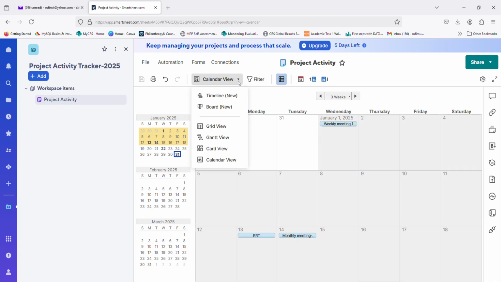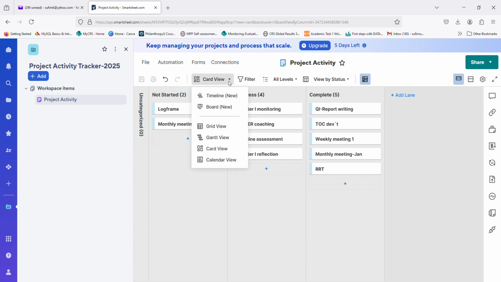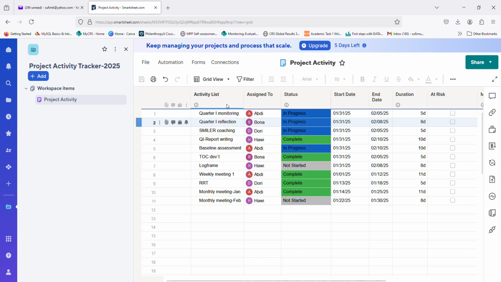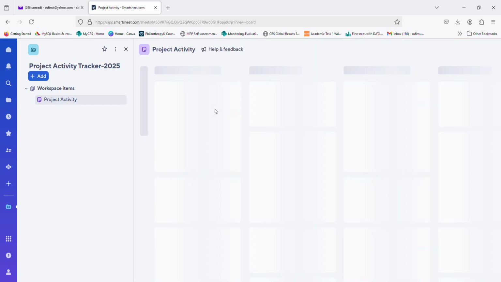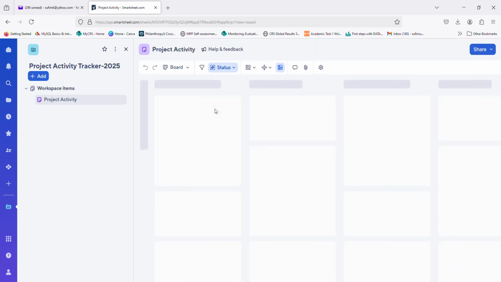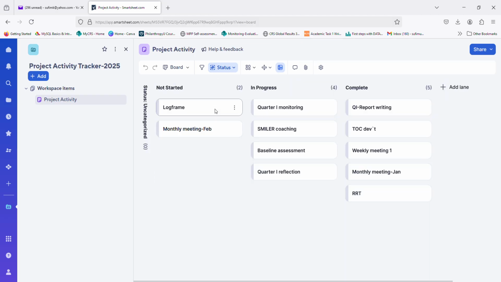I think you can clearly see what it looks like in the card view, grid view, and board view. You can rearrange the activities as they are completed or in progress, either in this board view as well.